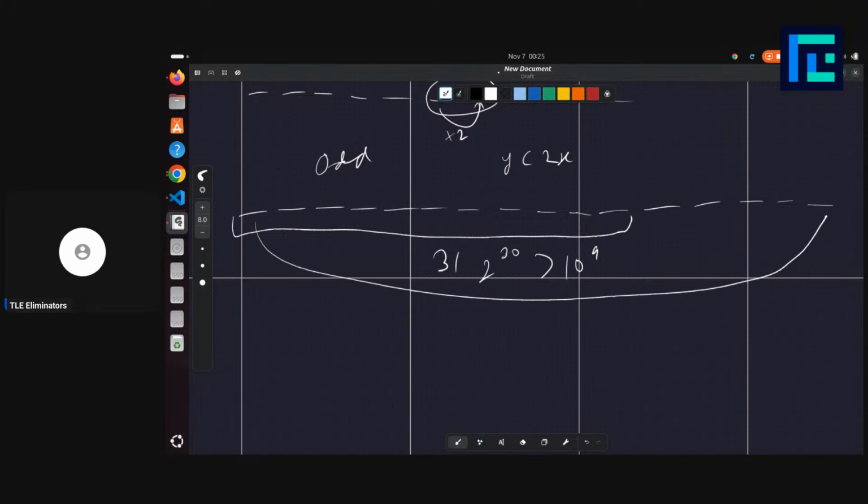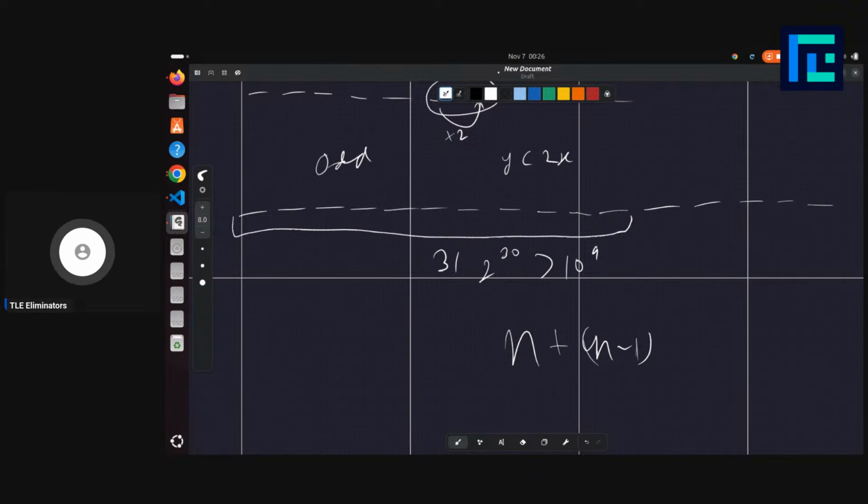Let's say it doesn't find anything until n. So it will take n steps to do this. Then it will check again from the start, and again, let's say n minus 1 steps more. But it will have to do this at most 30 times only. If it did not find any pair, that means all of them are doubled, so definitely this pair will not be doubled. So you will find the pair in 30 times n iterations. There is definitely a pair which exists in the first 30 numbers, so you will find it in 30 iterations if you do the loop like this.